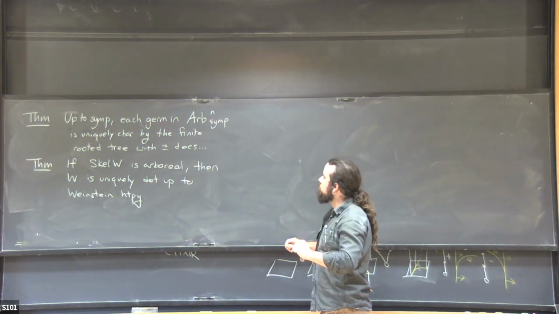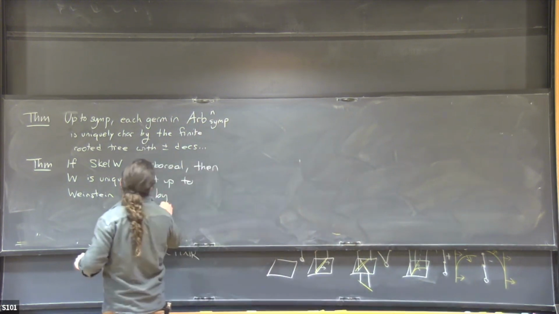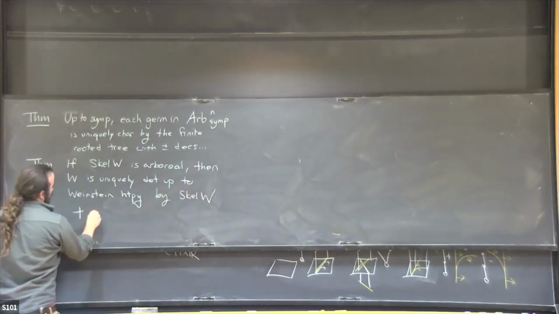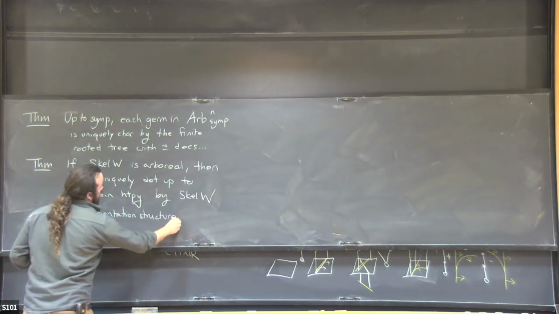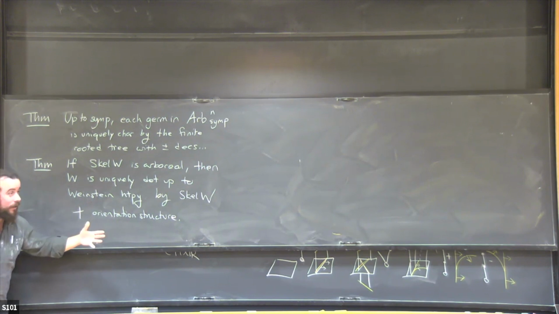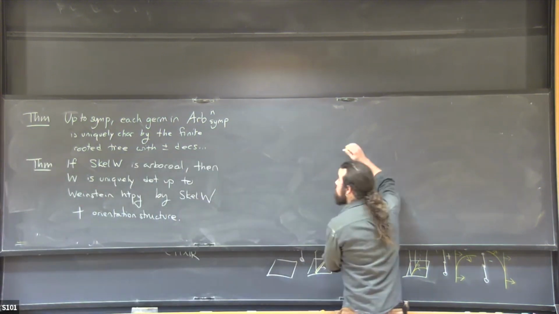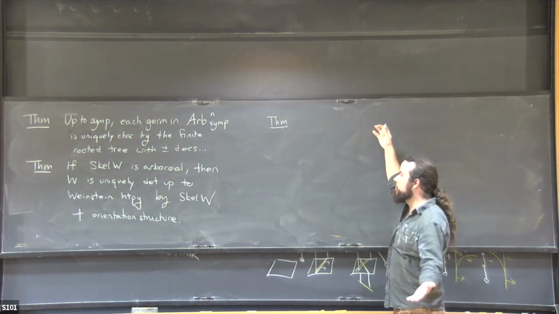Arboreal, not quite true. By the skeleton W plus what we call an orientation structure, which is also combinatorial data, and which you should think is the analog of the cyclic ordering of the half edges at each vertex. So even in dimension 1, this theorem is false if I hadn't added this, because like you saw for the theta graph, you can have both the pair of pants and the once punctured genus 1 surface, but so you need the orientation structure. Okay. And then the main existence theorem is an h-principle for arborealization in the positive category.